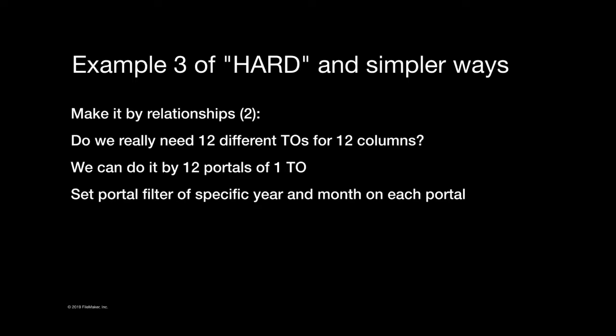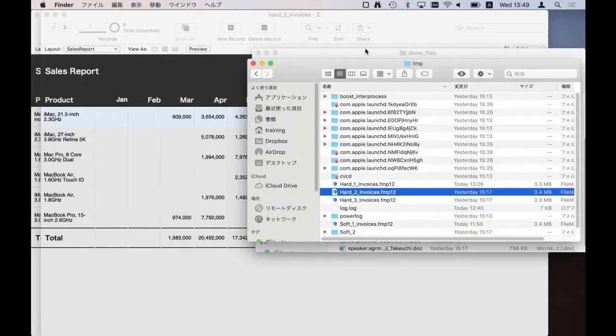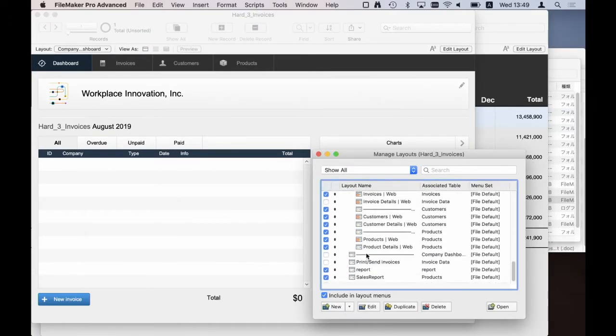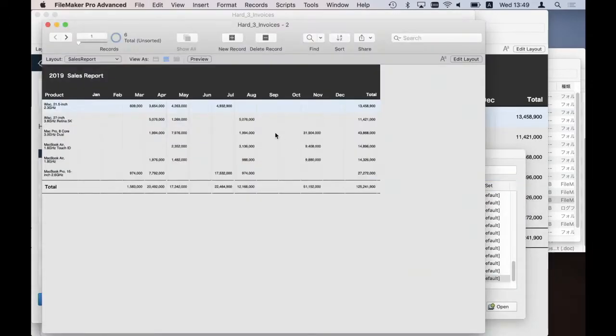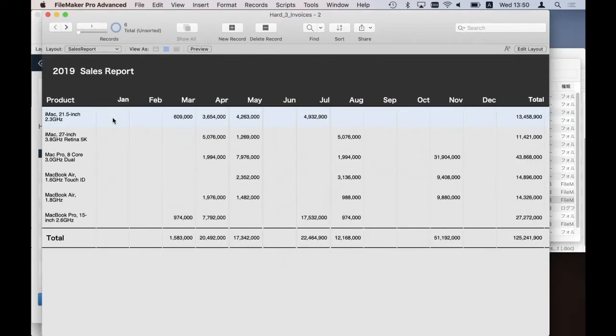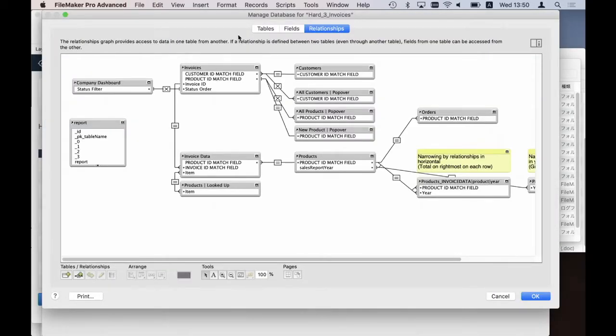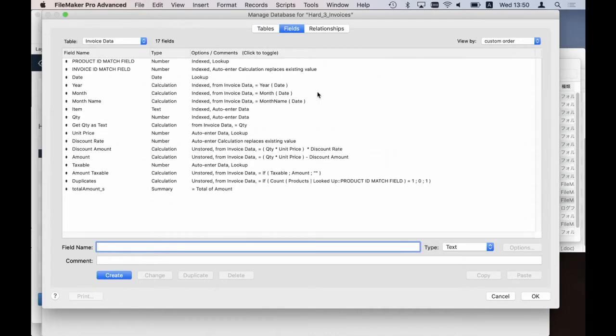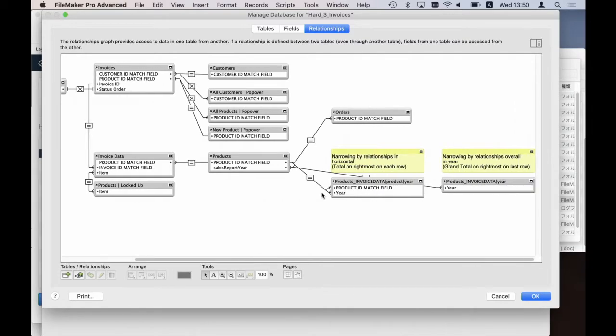Let's see how it's gonna happen. Okay. Same report again. There's no monthly fixed calculation field here, and no January-only TO or February-only TOs. But there are much simpler two relationships here.